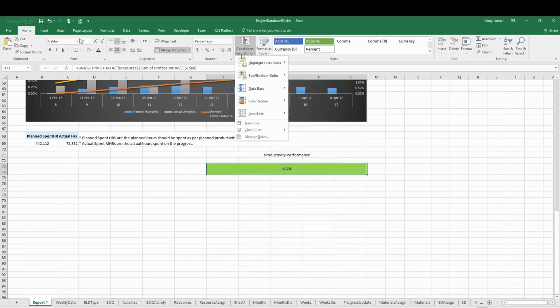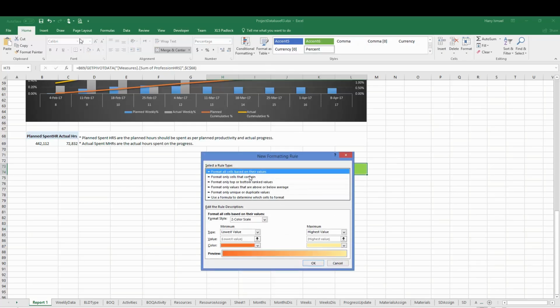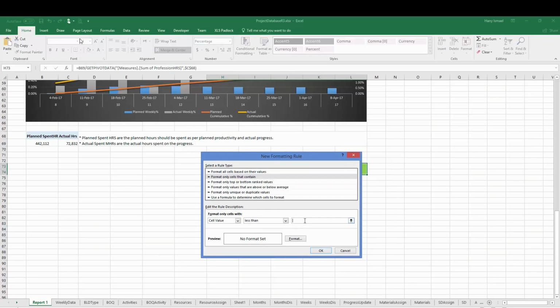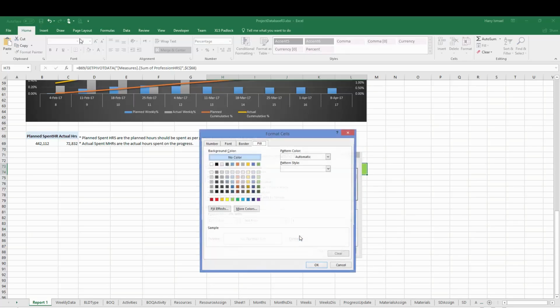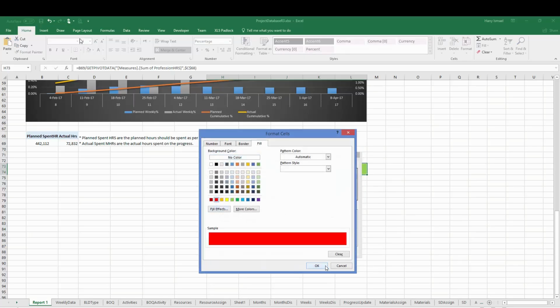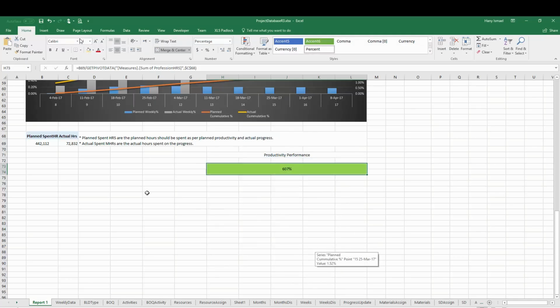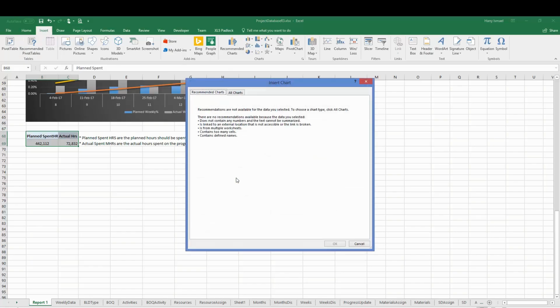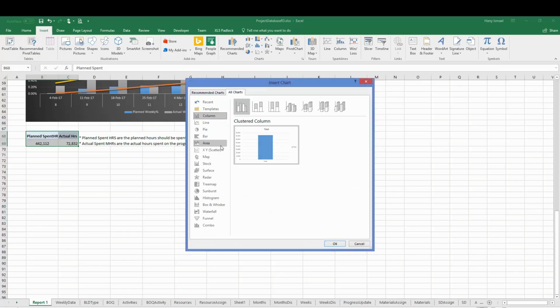And I will add a new conditional format. If the cell value is less than 1, it means we are not doing good, so make it red. Okay, we can now insert a chart.